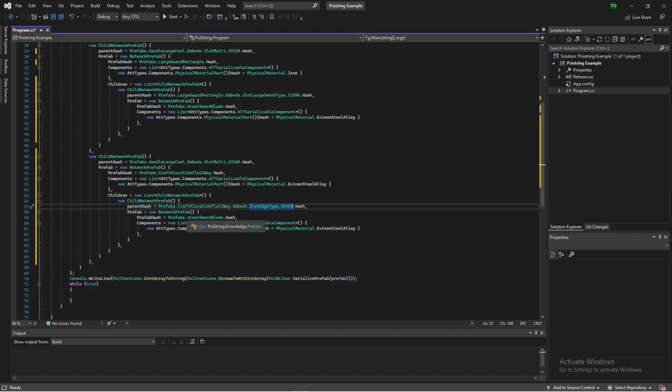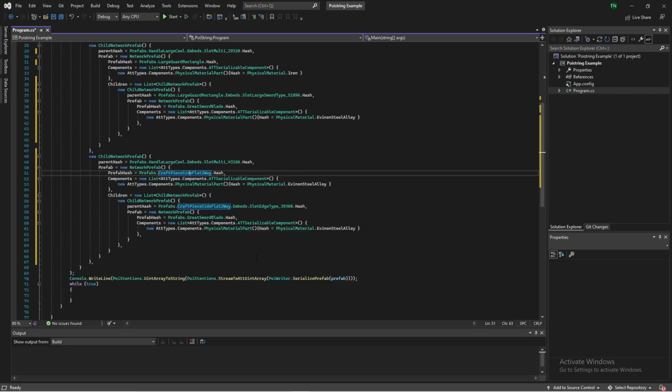I still don't feel like I've explained it properly. To add the greatsword onto the craft piece side two-way, you need to embed this onto the craft piece side two-way via this slot. So you need to make sure that this is the same as the previous item you're attaching to.